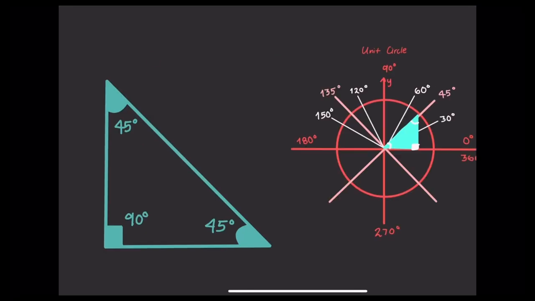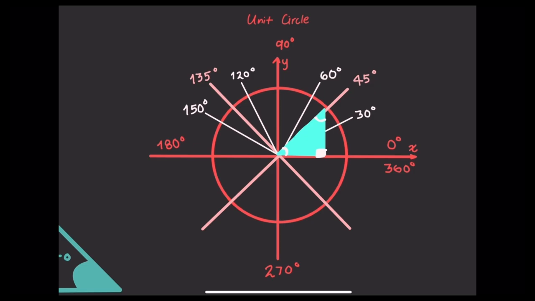Now let's focus on the isosceles right triangle. Because the two angles are equal, the two legs that are connected by the 90-degree angle are also equal. Those two legs are the x and y distances from the origin, and in the unit circle, the hypotenuse always has a length of 1, as this is an idealized circle of a radius of 1 unit. But I will explain more about the length of each side of these triangles in my next video.